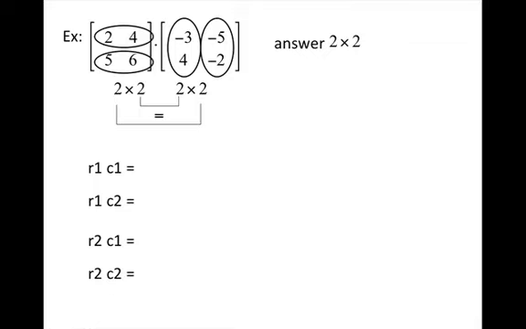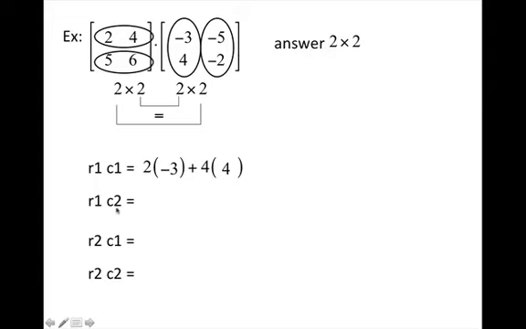I suggest you write this out instead of trying to do it in your head. Write it out and label what you're multiplying, because this is going to help me when I'm ready to put in my answers. Well, row 1 contains the elements 2 and 4. I write each of these elements with a parenthesis behind them. So 2 times some number plus 4 times some number. Inside those parentheses, I'm going to fill in the elements from column 1, which is -3 and 4.